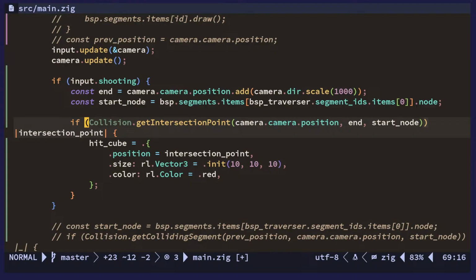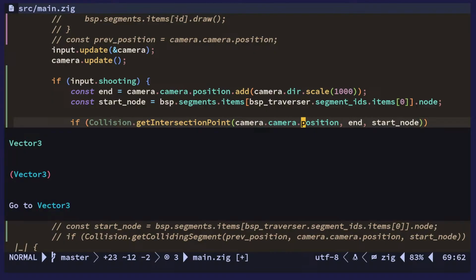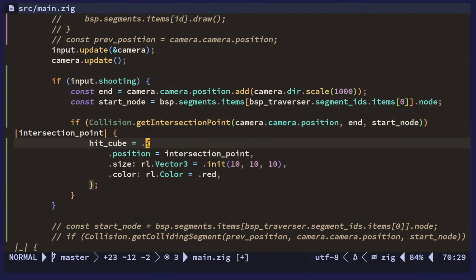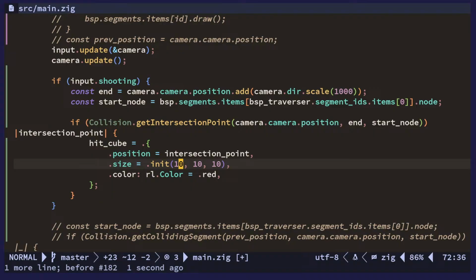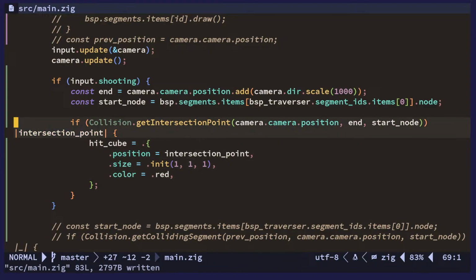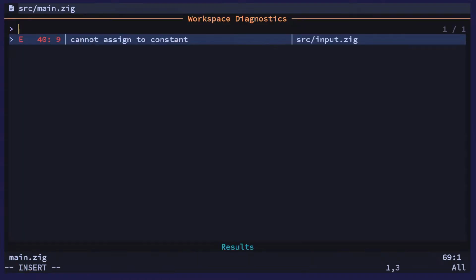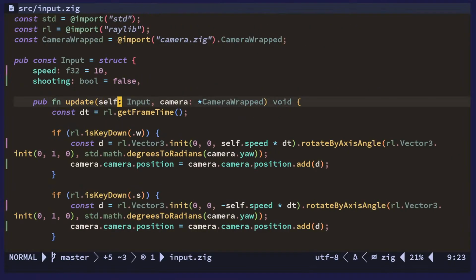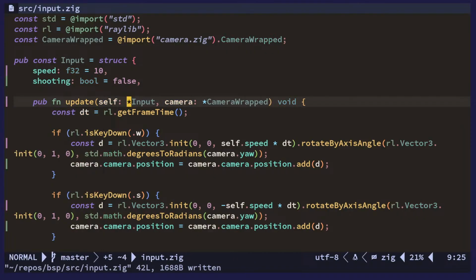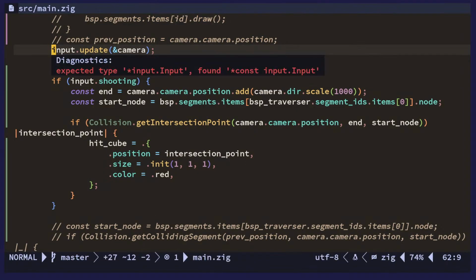Oh yeah, I see a problem here actually. We're gonna have some compiler issues at some point. Size is, let's do like 1 by 1 by 1. Color, yeah, red is fine. Okay, I think we're gonna get some compiler errors. Yeah, wait. But that was not the one that I was thinking about. But that's also true there.